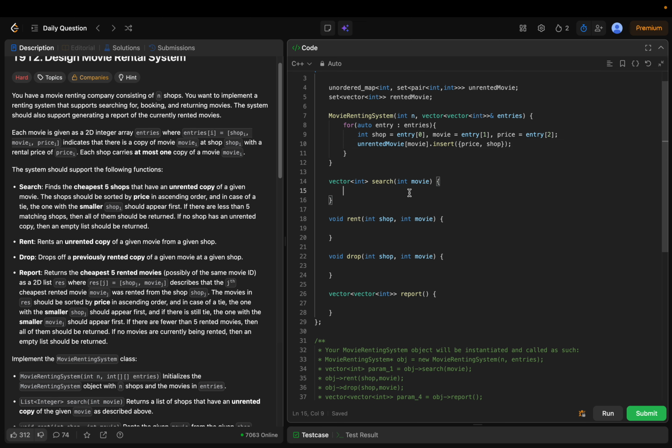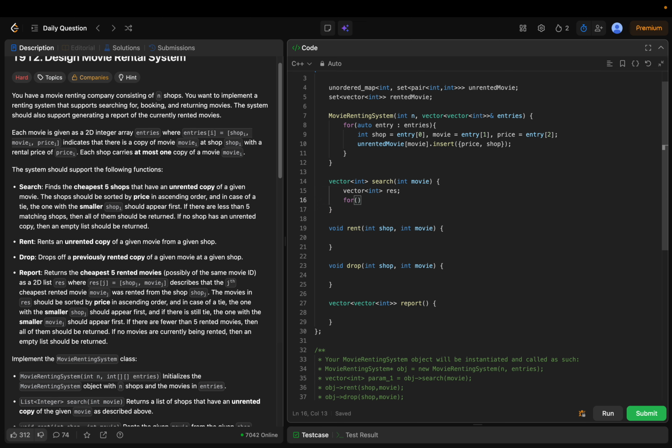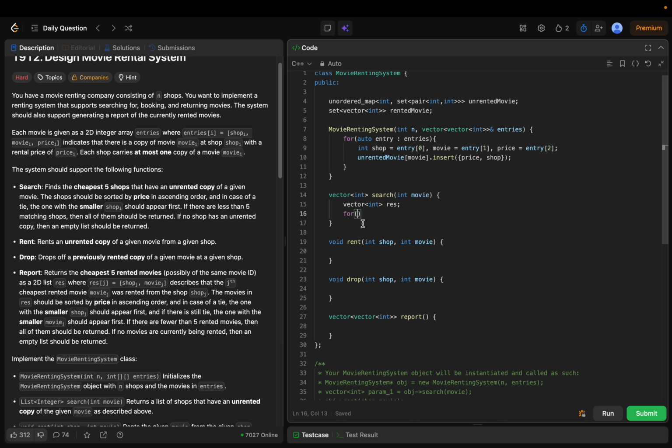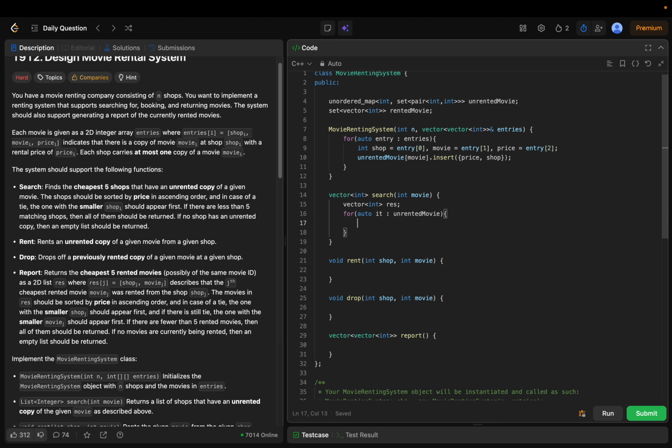Now let's go to the search function. What we need to return here are the shops which rent the movie at the lowest prices. So we will have one resultant vector. We will iterate through this unrented movie set. For auto IT of this unrented movie, first we will check if result dot size is equal to 5.